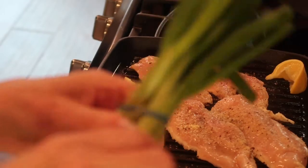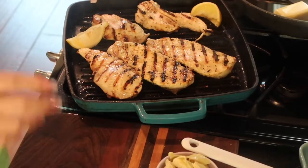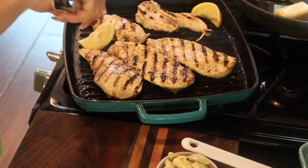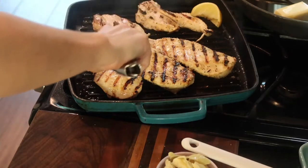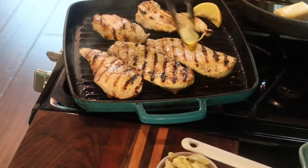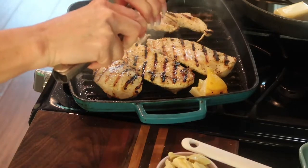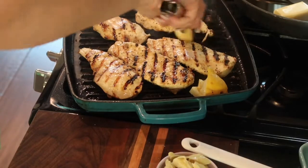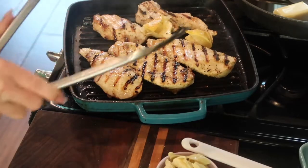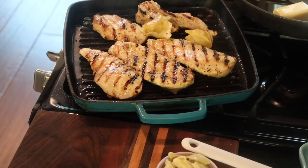While that's grilling, I'm going to take three small green onions, give them a wash and chop them up. I'm going to flip the chicken. By grilling the lemon pieces, you get not only the rest of the lemon juice but the lemon pulp, and it just flavors anything you're cooking so deliciously. You don't have to cook these all the way through because you're going to finish them in the sauce.